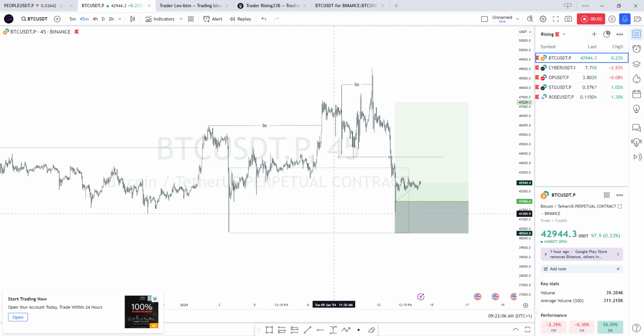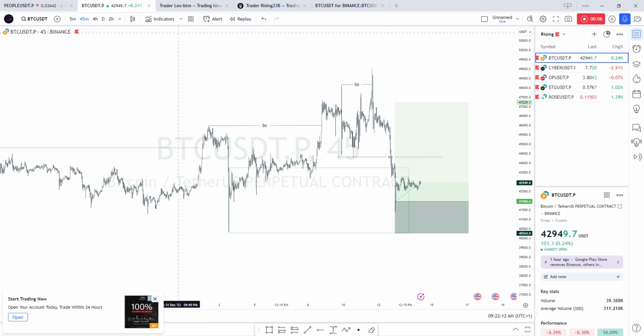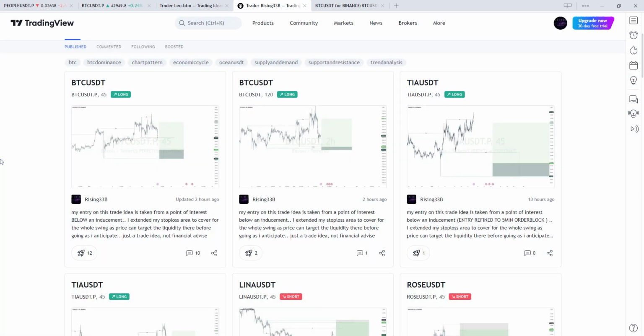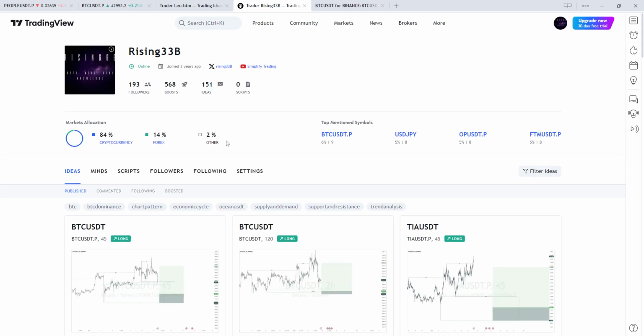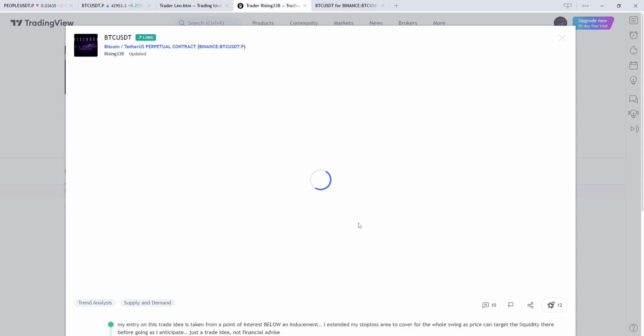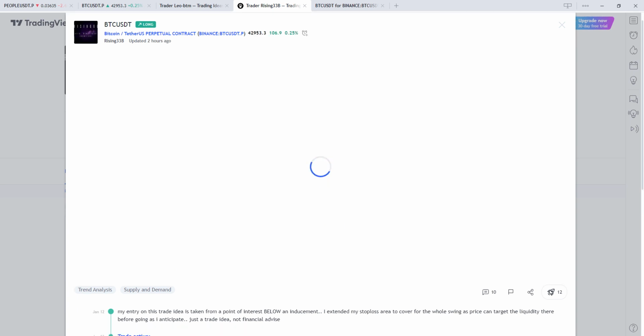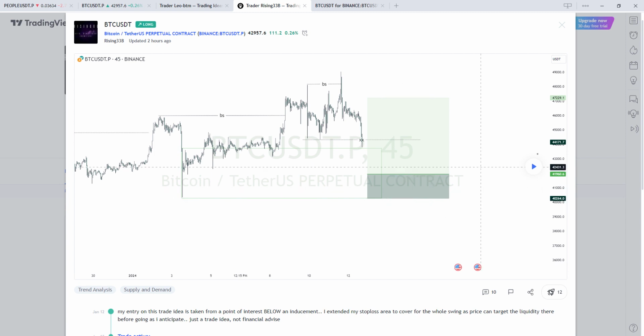Okay, guys, so it's a new week. I just wanted to explain this trade that I dropped on Friday on Bitcoin USDT. This particular trade here. Let me refresh. So this particular trade, the trade is active. I just want to recap on how I came up with the trade.